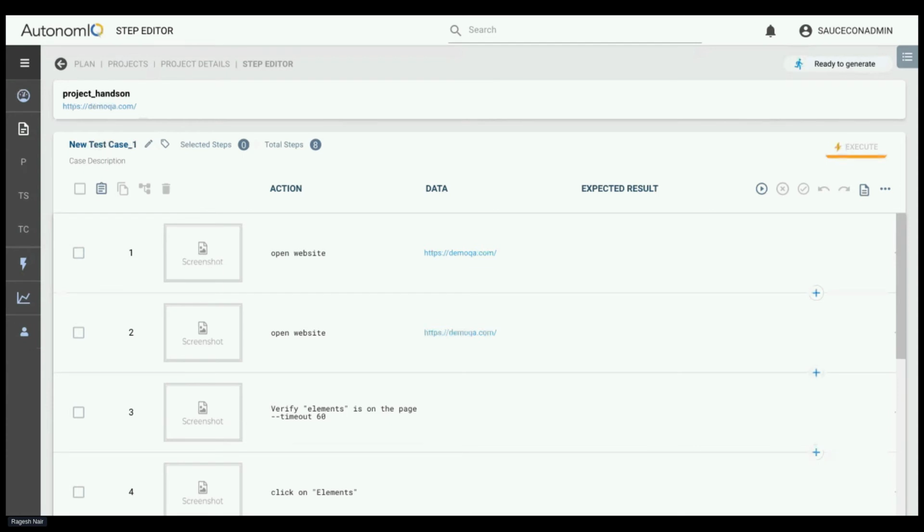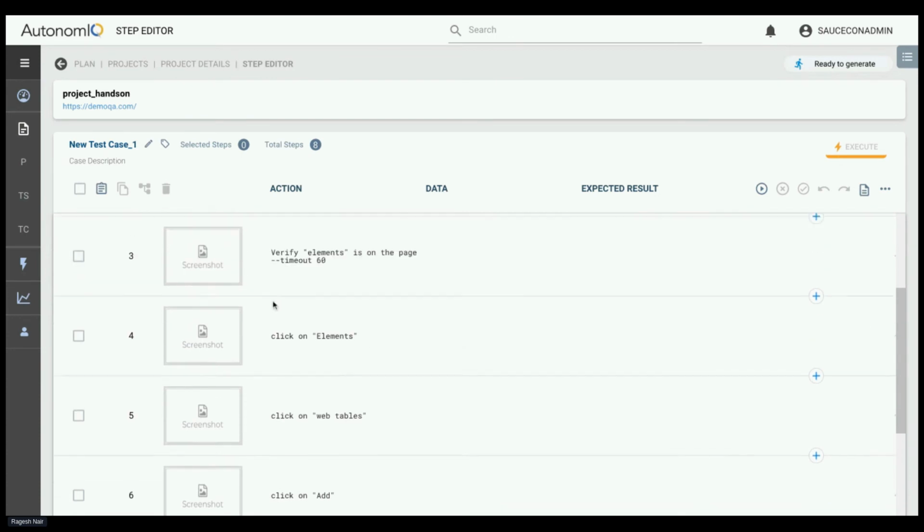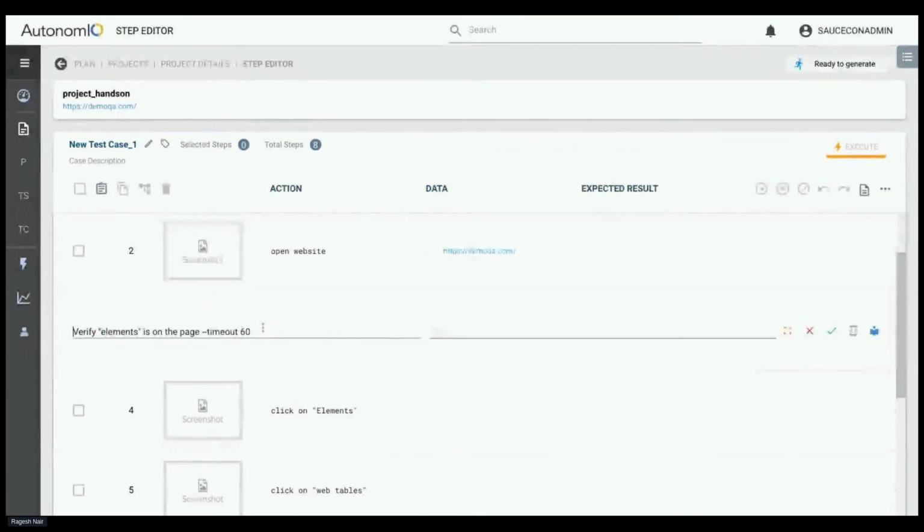Okay, Ragesh, you can please continue. Yeah, sure, Raj. So, team, since Raj was discussing dynamic wait, I've added this particular step here. You all have that verify step, so you could just put a space and add a timeout. What timeout does is add a dynamic wait. It would wait a maximum of 60 seconds. Let's say the element appears within 10 seconds, then this step is going to pass and move to the next step.